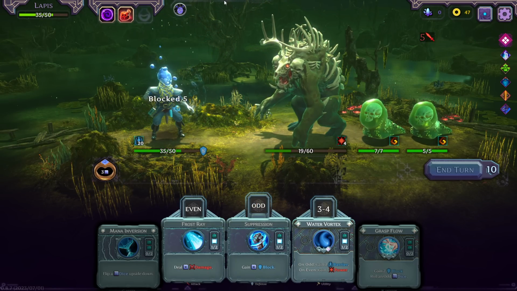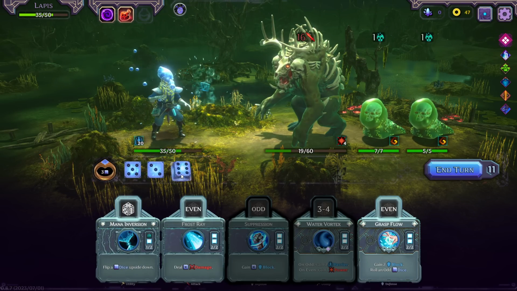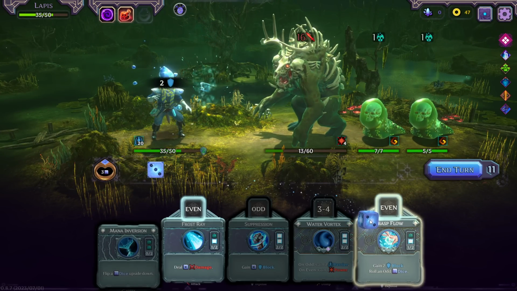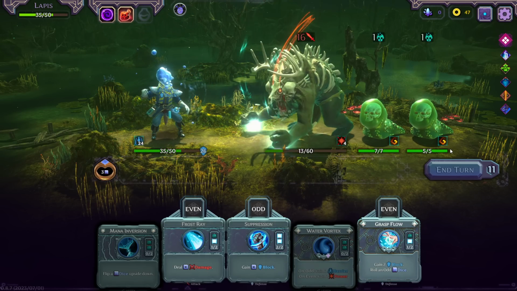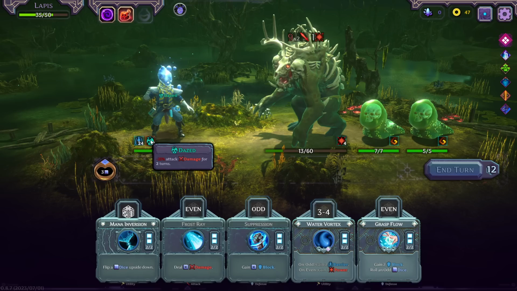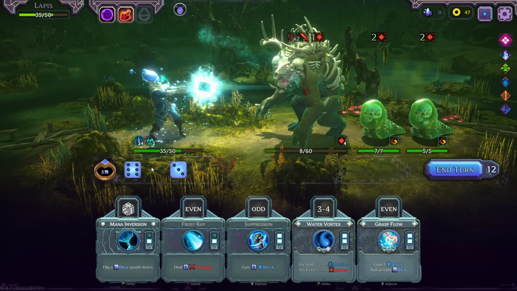All right, 19 health. This is quite the slugfest. All right. All righty. I didn't really want to do that, but I had nothing else to do with the threes. My word, 25% damage down. I can't believe we block all of that. That is crazy.